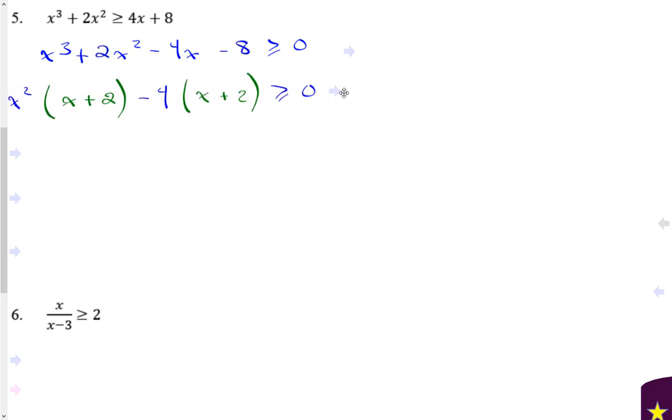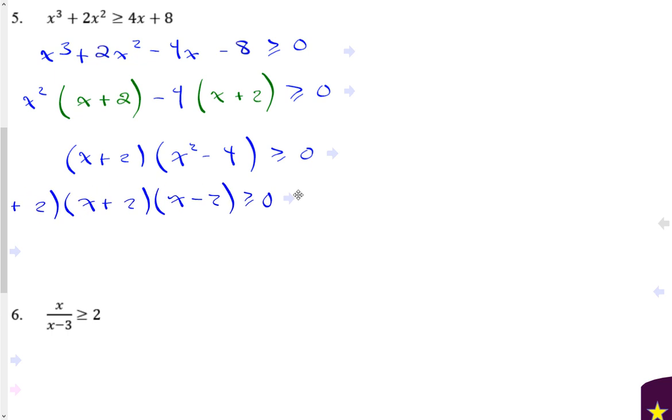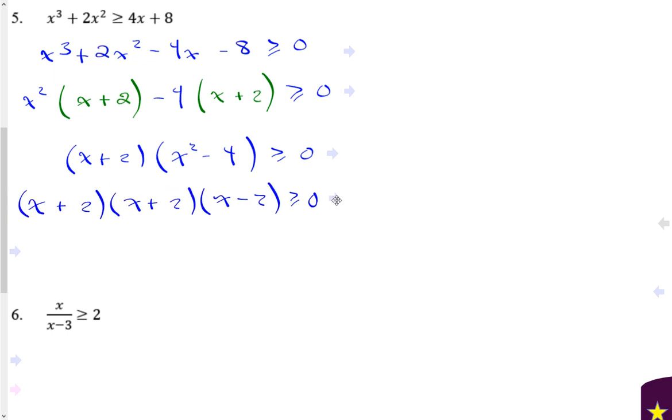So I can pull out a common factor of x squared from these first 2 terms and a negative 4 from the last 2 terms. Both of them leave me with the x plus 2 in the brackets, which is spectacular because now that green x plus 2 is a common factor that I can pull out to the front. That's multiplied to x squared minus 4, this x squared minus 4 left over, difference of squares. So now I have the factored form for this polynomial.